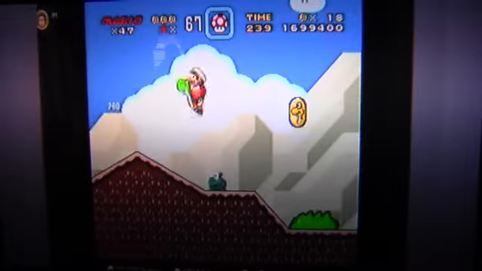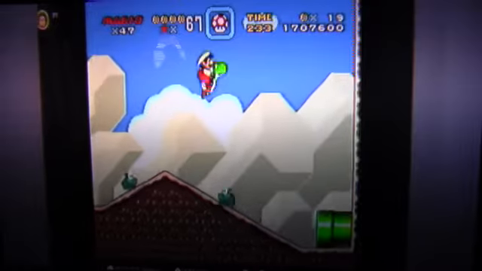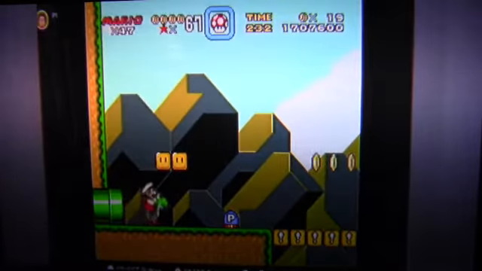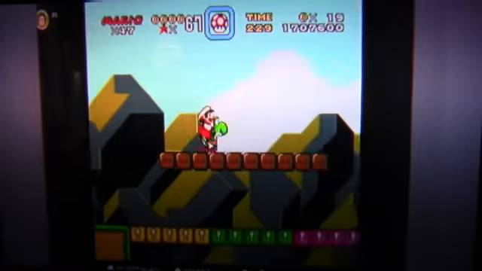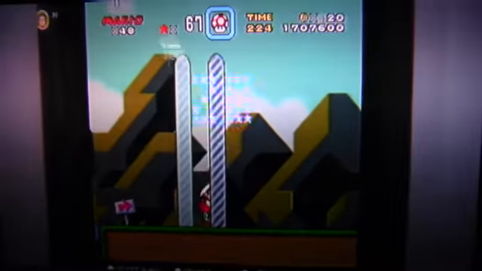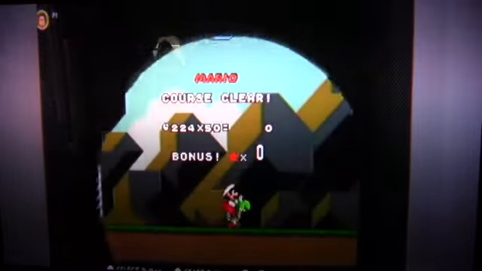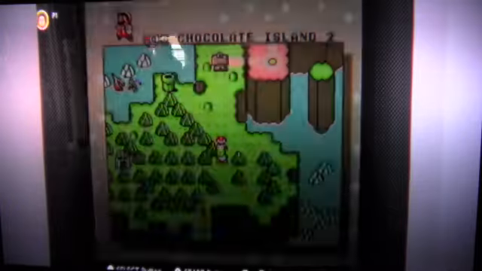Oh, these Dino Rhinos again. Now I think I'm taking the route that has all the Dragon Coins, so this is pretty convenient. Yeah, you don't really need these when you have the Switch Palaces. Okay, so we got all the Dragon Coins on that route. So that's the trick you do for the Game Boy version. You want to get all the collectibles.